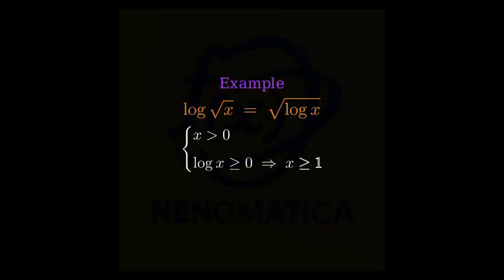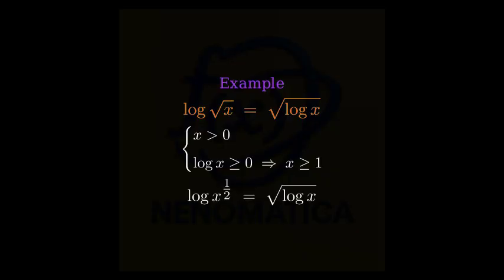Solve the equation: log of square root of x equals square root of log x. We will mirror the exact step order of the provided algorithm. Step 1. Determine the domain. We need x greater than 0, and we also need the expression inside the square root, log x, to be greater than or equal to 0. Thus, x is at least 1. Step 2. Rewrite square root as a 1/2 power. So log of x to the 1/2 equals square root of log x.